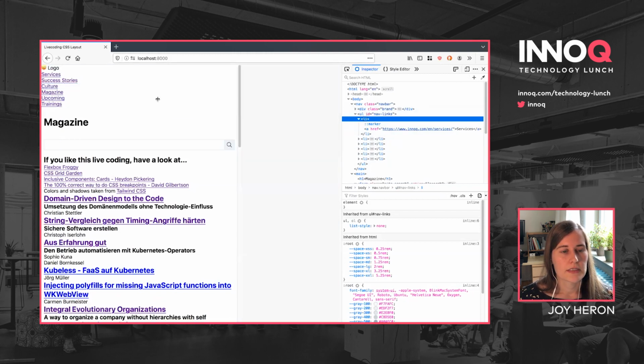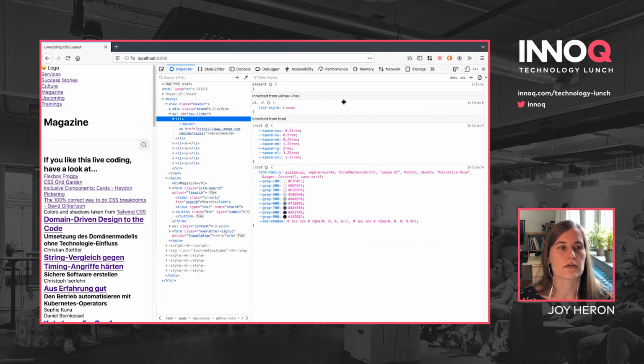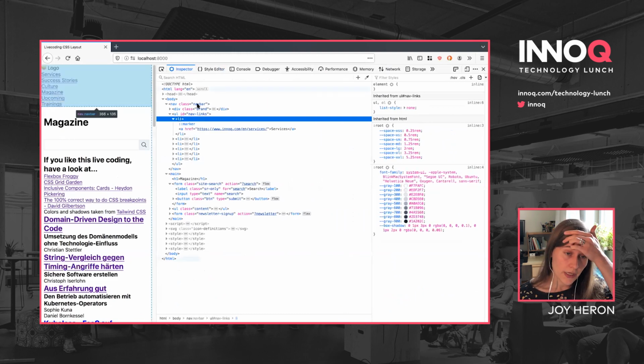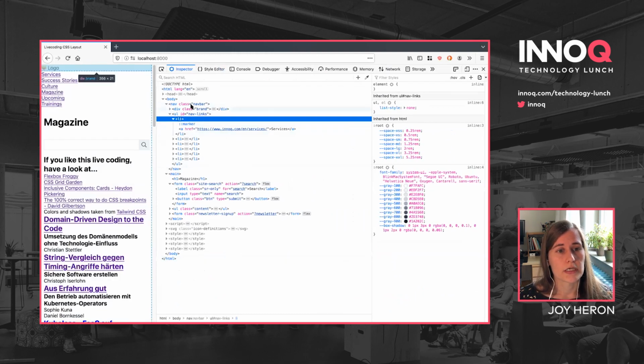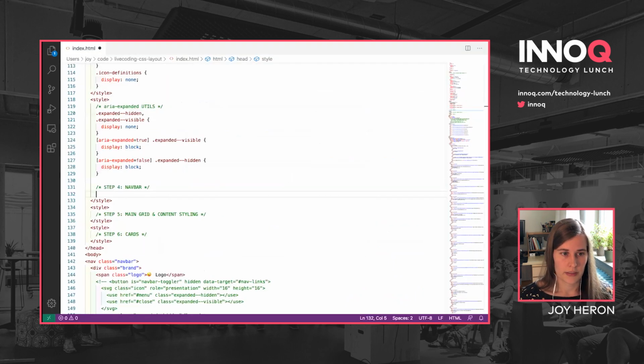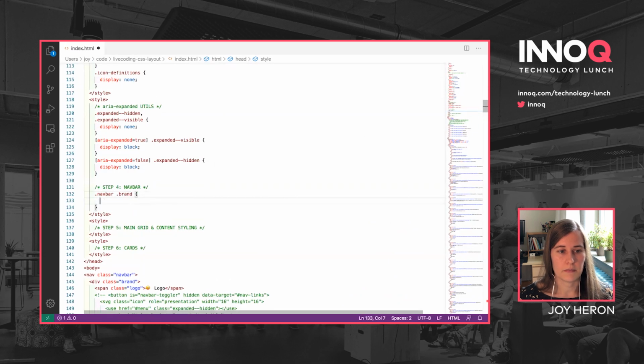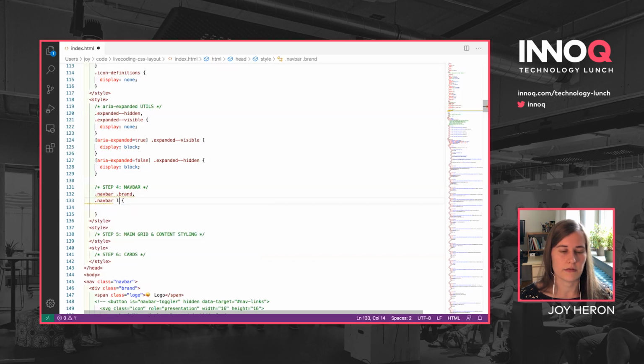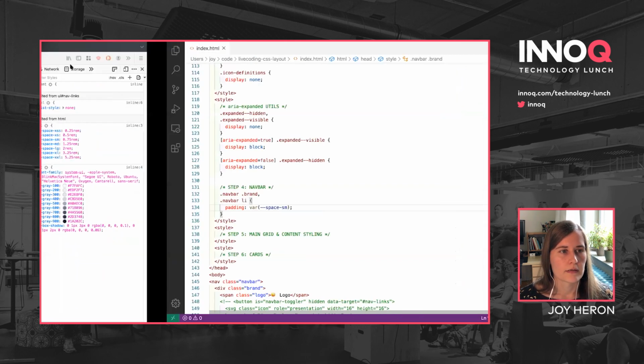And so first of all, I'm going to start out doing the responsive design. I'm going to assume that my viewport is small, and this is kind of what I want it to look like, actually. On a mobile screen, I want the links to be shown under each other, but I do want a little bit of style. So what I want is my brand item, and I also want the ULs. I'm going to just say navbar, the LI elements, really. I'm going to give them a padding of small. Okay. Let's see how that works.